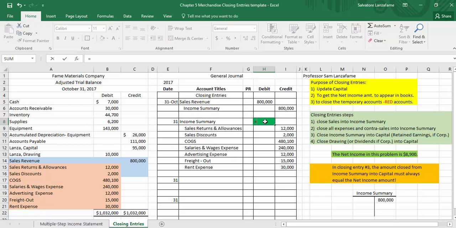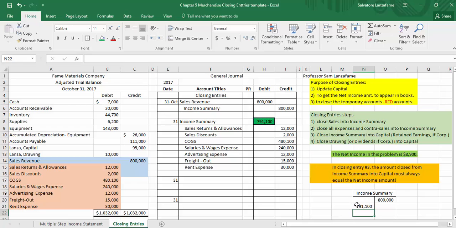So now we're going to add all of these up, and we're going to put the total in that green debit spot. Give me a second to create a formula that's going to add these for me, and I end up with 791,100. So let's put that over here.